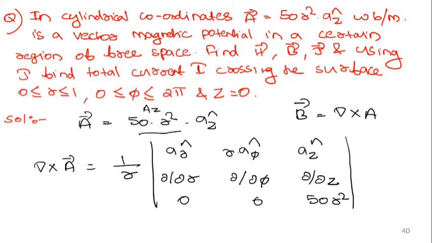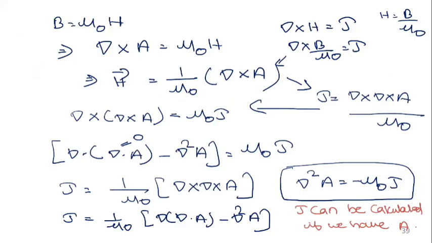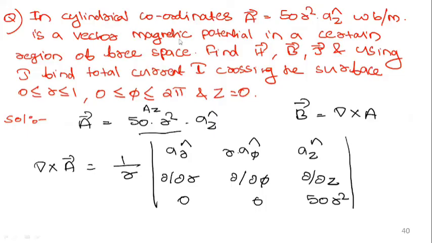So what was the question about? They gave us a vector magnetic field and then they asked us to find H, B and J. All the equations you know directly. The only thing is that you should be good in mathematics: cross product, integration, giving the limits, the upper limit and lower limit, and solving that. All these things are very important here. I hope this problem is clear for you.